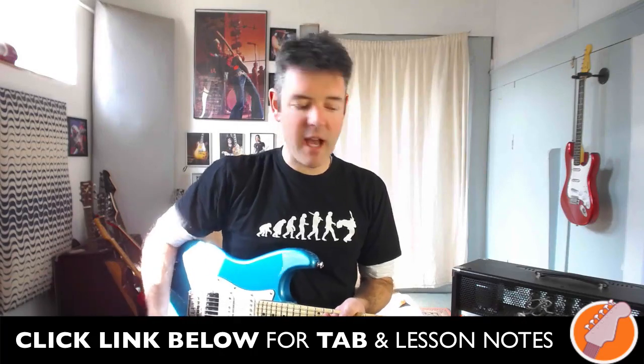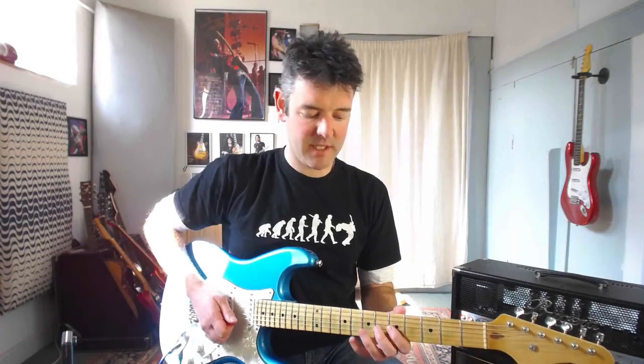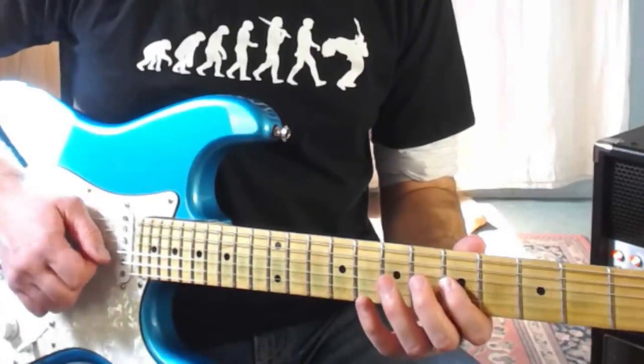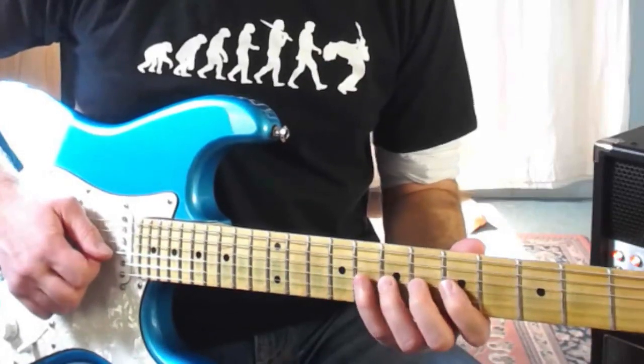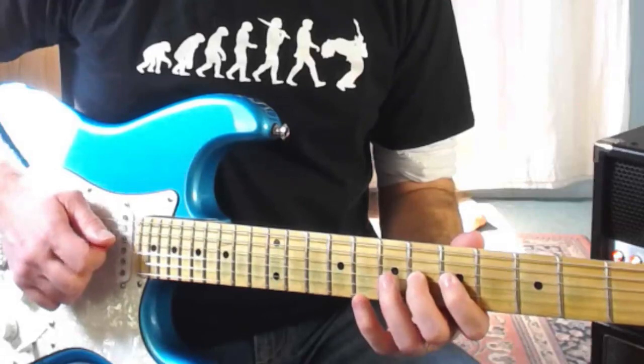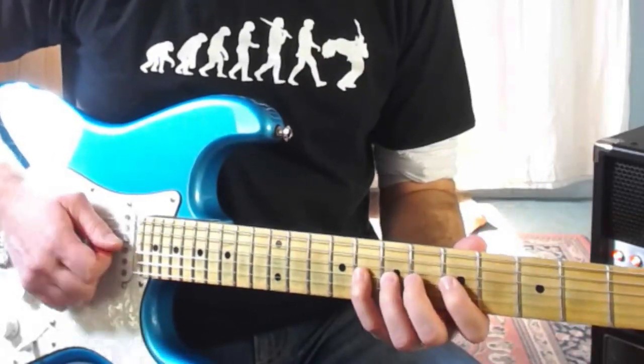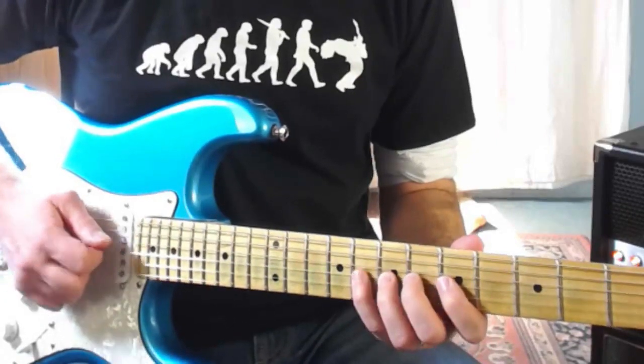Here's what we're doing. We're starting off on the G string at the fifth fret, and I'm going to go 5, 6, 7, 8 there, all four fingers. So I'm going to go first finger, second finger, third finger, little finger, and I'm picking that down, up, down, up, like that, down, up, down, up.